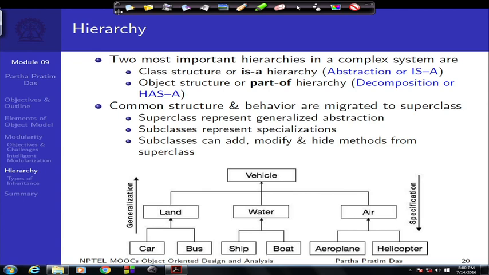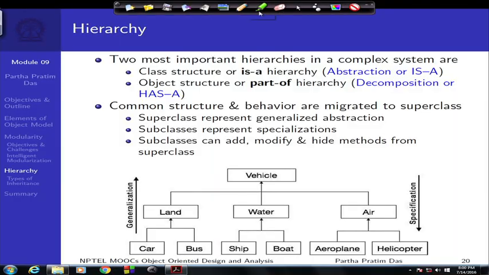Now, as we go over this hierarchy, there are two directions. If you go from a lower level to a higher level, then you are generalizing, and you are losing specific properties. As you go from car to land vehicle, you lose the property that a car is for transportation of a limited number of people or limited volume of goods, whereas a bus necessarily is for transportation of a large number of people.